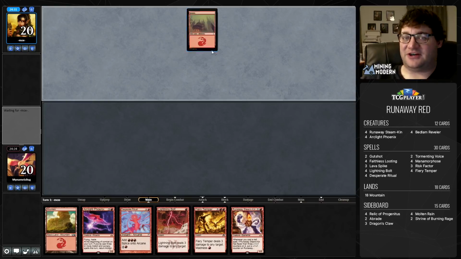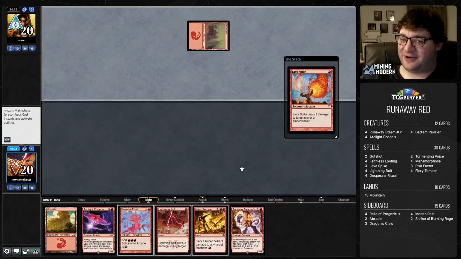Our opponent's on the play, with a Mountain of their own. Okay, so we really need to hit a land, but if we do that, honestly, we're going to be in an okay spot. Looks like we're going to get burned by our opponent. Sure.